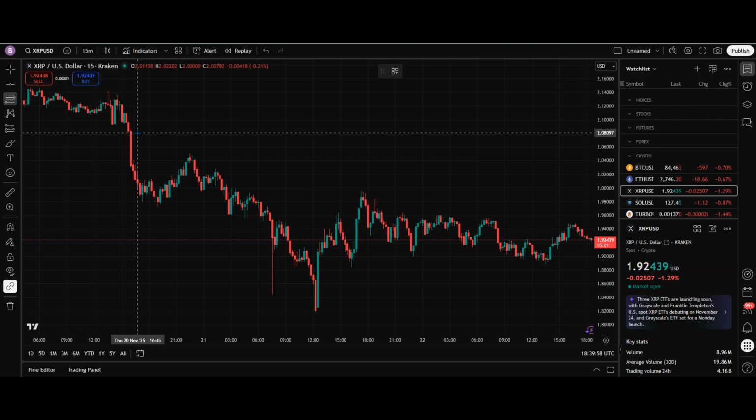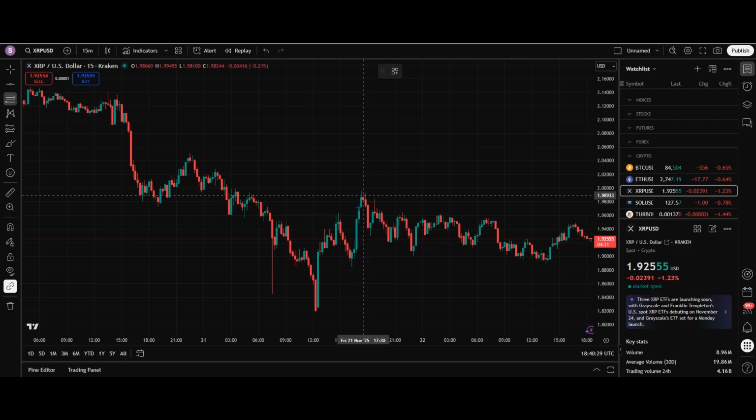Retracement is the key word when it comes to understanding how this tool works. The Fibonacci retracement is something you will use for your entries, exits, and so on, because what you need to understand is that when price goes down, it will retrace back up, and then it will retrace back down.